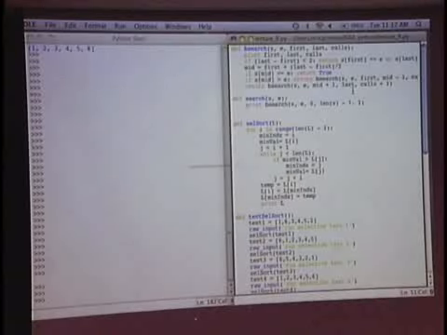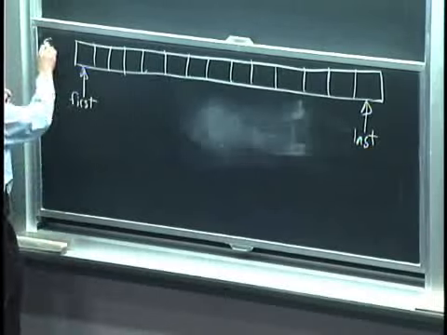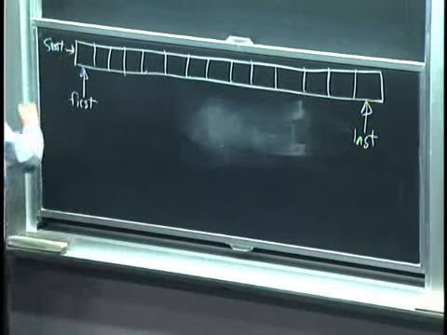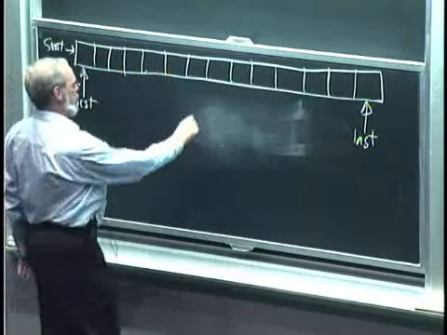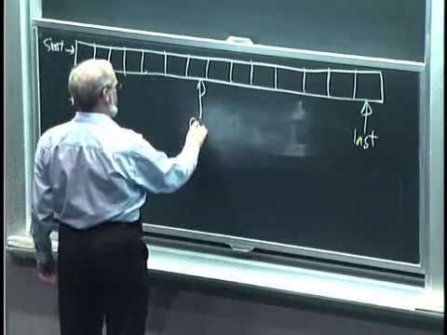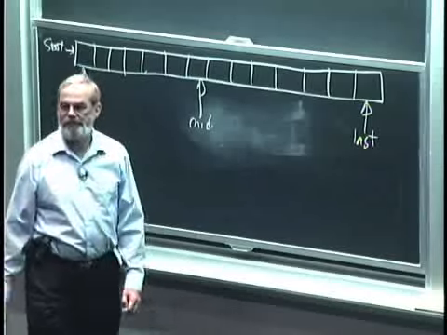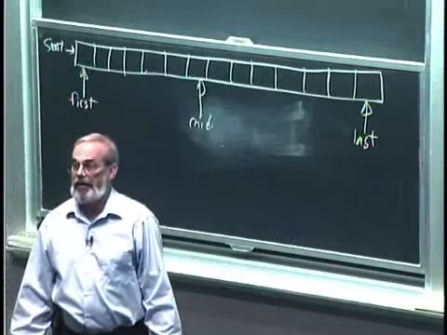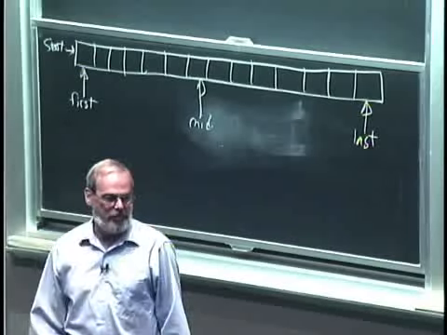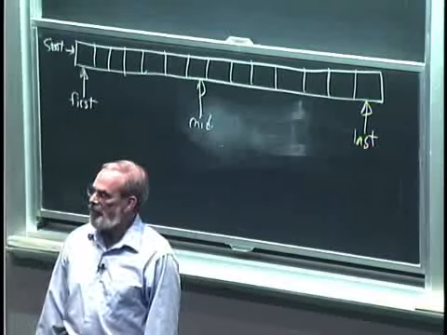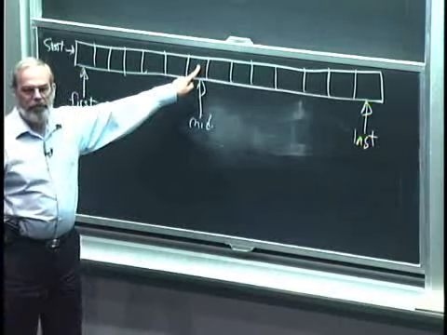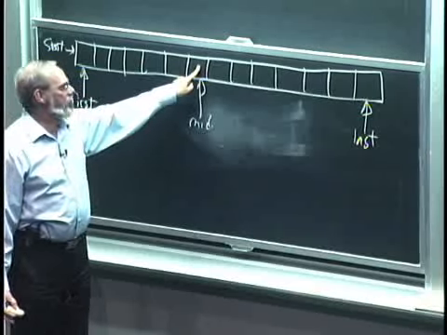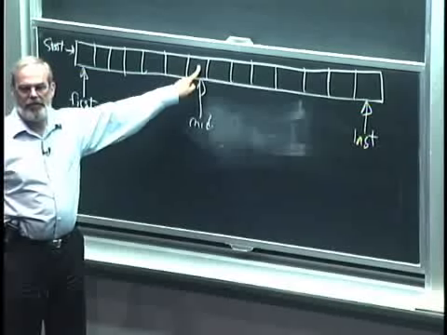Otherwise, what does that code say to do? It says find the midpoint, which says take the start, just pointing to that place right there, take last minus first, divide it by 2, and add it to start. And that basically, somewhere about here, gives me the midpoint. Now I look at that element. Is it the thing I'm looking for? If I'm really lucky, it is. If not, I look at the value of that point here and the thing I'm looking for. And for sake of argument, let's assume that the thing I'm looking for is smaller than the value here.